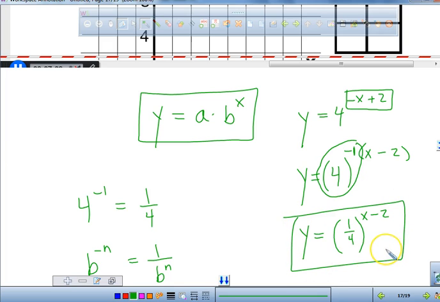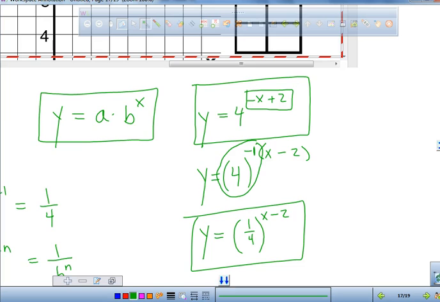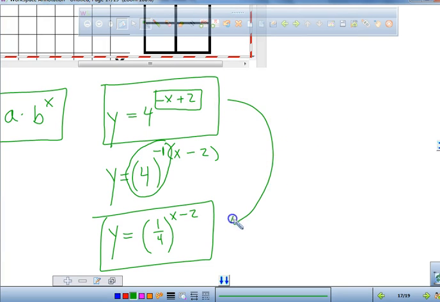What I'm going to do is I'm going to prove to you guys in the graphing calculator that this equation right here is actually, everybody, actually equal to this equation. What is our b value? Our b value is actually what? 1 over 4. And 1 over 4 is considered to be a decaying function. It's not a growth, it's definitely decay. So here we go. I'm going to pause.